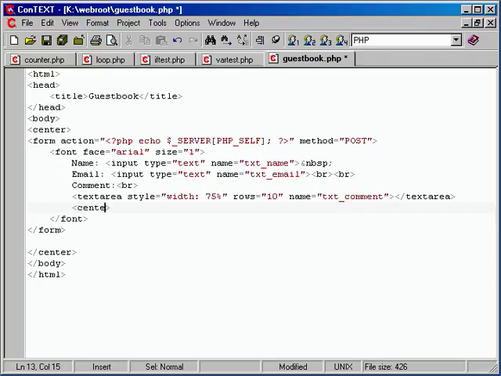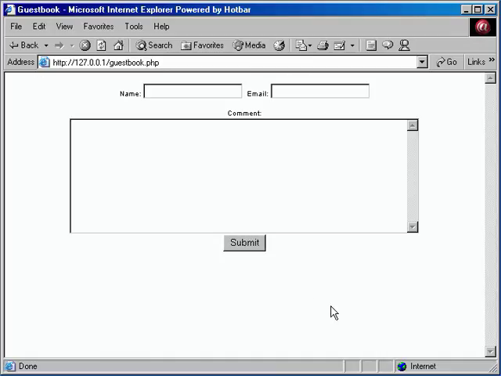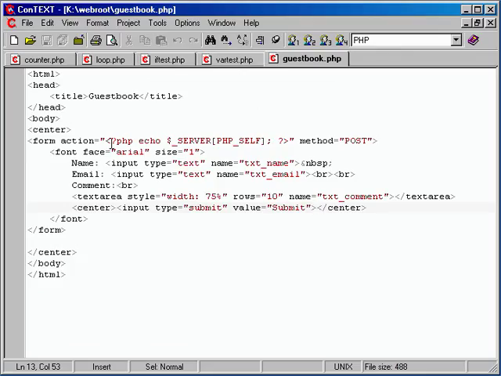So I'm going to put this inside of a center tag, to keep the submit button centered. Refresh that. There we have the actual submit button, and click it, and it goes to itself, meaning that the action, echoing the PHP self, so echoing the name of the script inside here. So we use PHP to keep track of that. If we ever rename this guestbook to any other file, we wouldn't have to change it. It'll always submit to itself no matter what it's named. So we're being efficient.